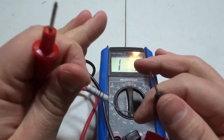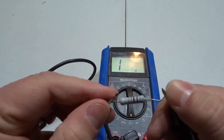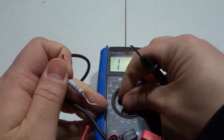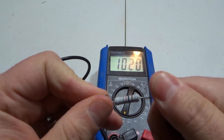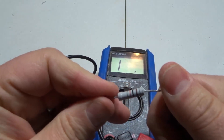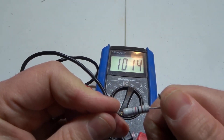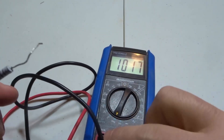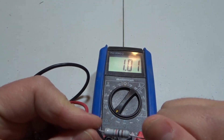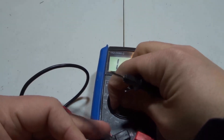Let's get into it. I'm going to take the probes and place them on the resistor. We weren't getting a reading at the lower scale, so I cranked it up a little higher — and now we're getting a reading. It says 1014. The way you interpret that depends on what scale level you're reading at. When I went to a higher scale, it showed 1.01, which doesn't allow for much accuracy. I would go down to get a more accurate reading — it's like zooming in versus zooming out. At the lower level, we're back to 1015.